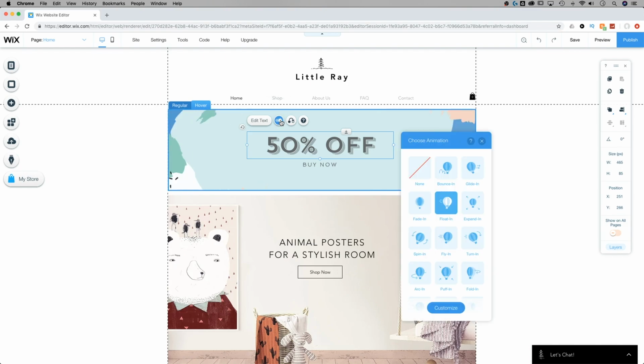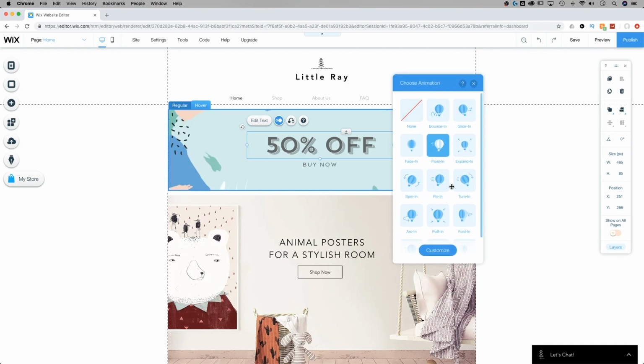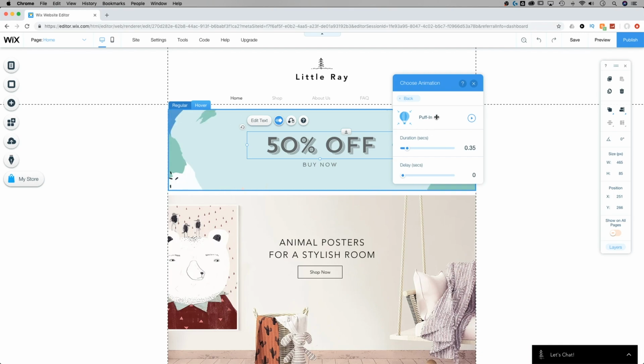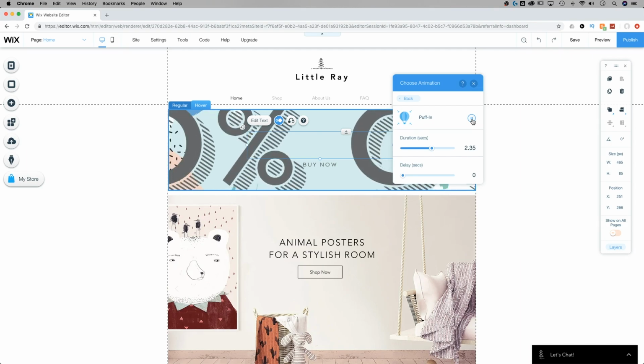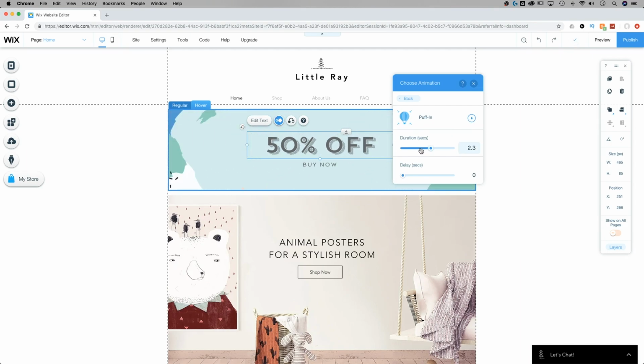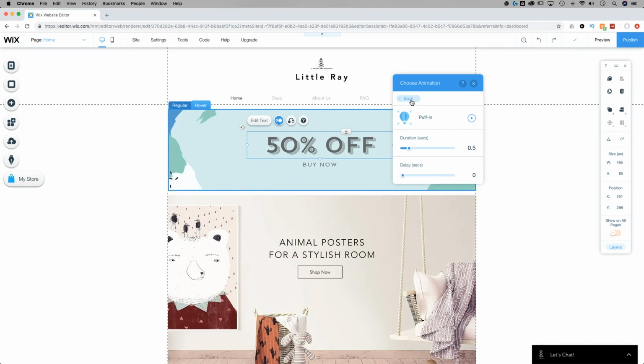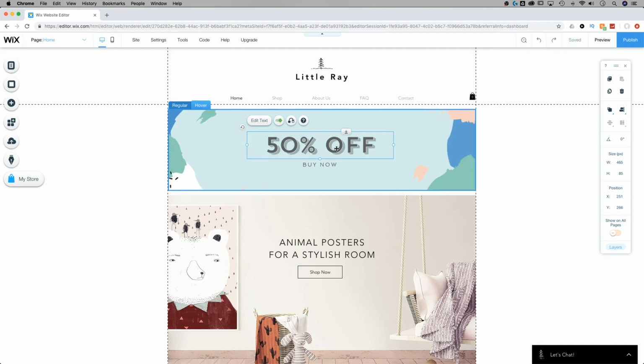So if we click on this 50% off, we can actually choose the animation that happens when we hover over everything. So I'm going to choose potentially expand in, or I like puff in instead. And once I click on that, I can actually customize that animation. If I click the customize button, we can play it and see what it is. We can adjust the duration and sort of preview that again. And that obviously takes way too long to come in. So I think maybe something around a half second or so would work. And you can also add a delay to that if you wanted to. So we're gonna back out of that. That's how you can customize the animation.